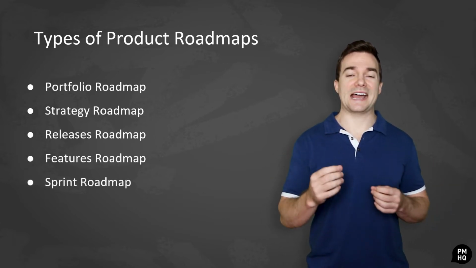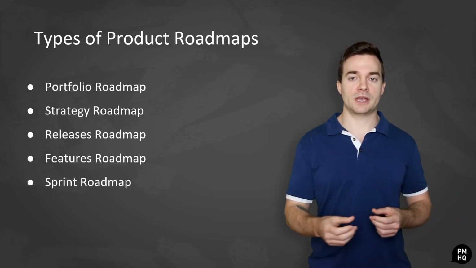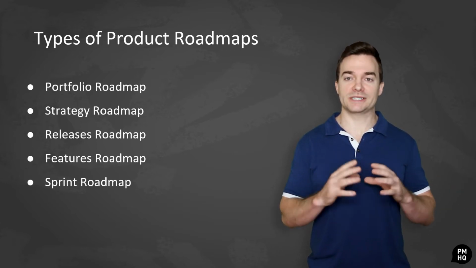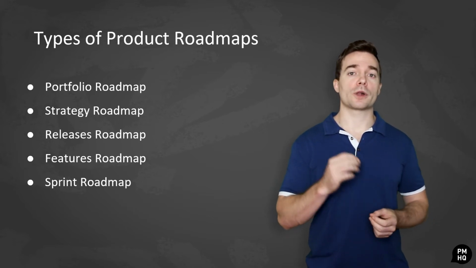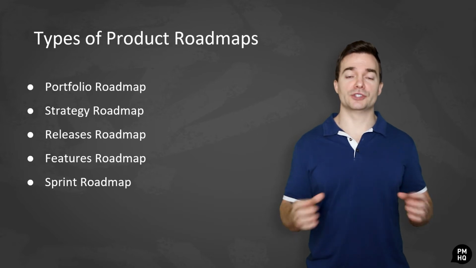These are used within the Agile framework to plan and coordinate a team's efforts during a sprint. As you may know, sprints are very time specific. Therefore, these roadmaps provide a detailed breakdown of who does what and when during the sprint. Now, we've already touched on sprint roadmaps and how they differ from other types of product roadmaps. Therefore, logic would indicate that product development frameworks condition the type of product roadmap that is created.